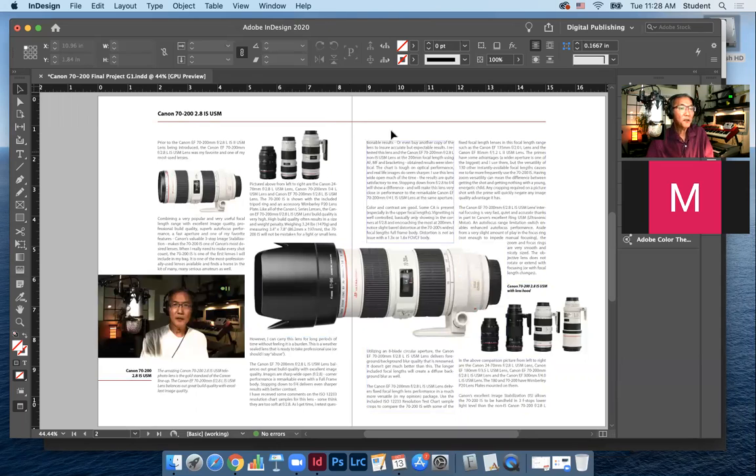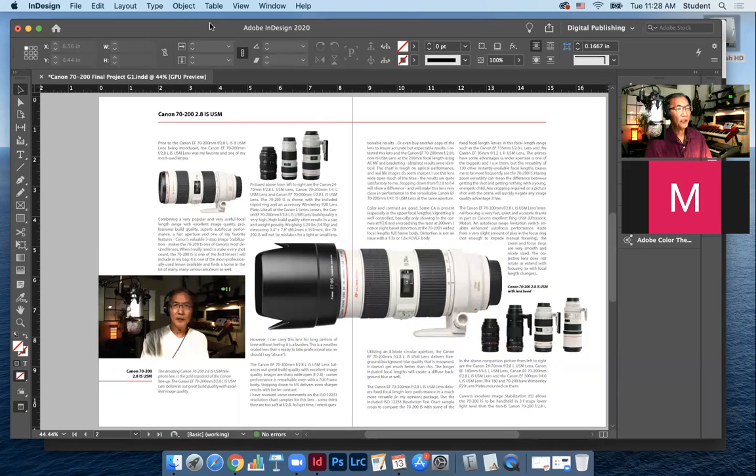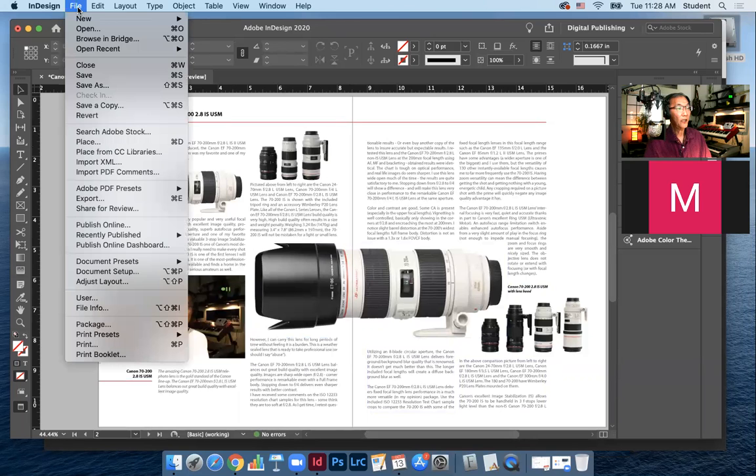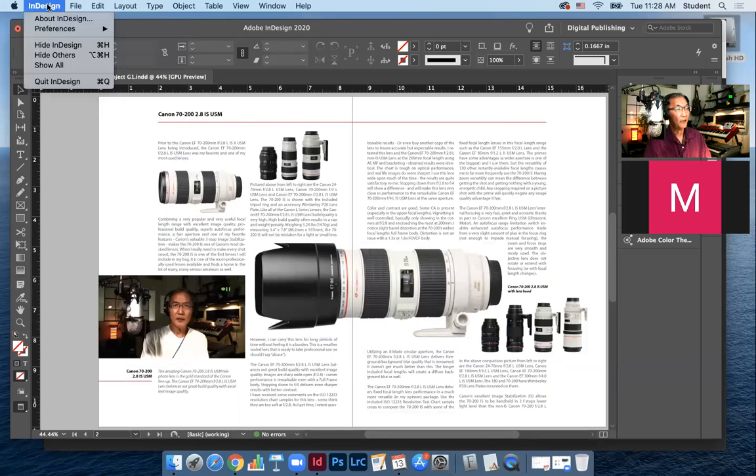Okay, one other thing, Miriam, I want to mention here is that once you publish online, you might be thinking, well, where does it go? I mean, it went to adobe.com, but where is the file located on adobe.com? So when you're in InDesign, you also have this under File.